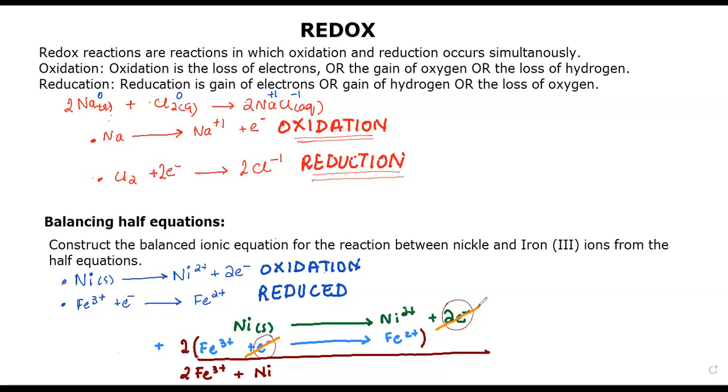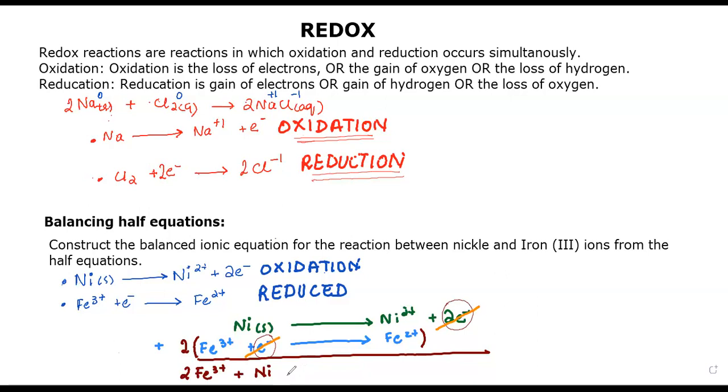But if in your equation, anything is on the opposite side, not just the electrons, if there is some ion or some element, and one is on the left hand side and one is on the right hand side, then you will subtract them. Remember that. If they're on the same side of the arrow, add them up. If they are on the opposite sides of the arrow, subtract. Okay? So over here we can subtract our electrons.